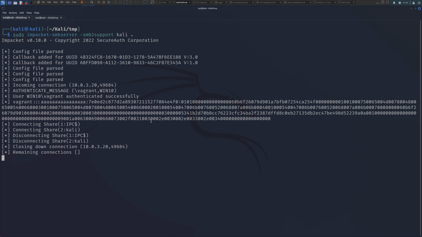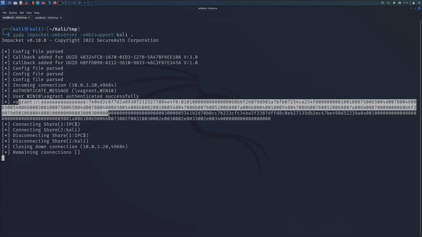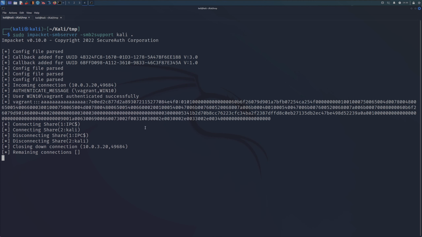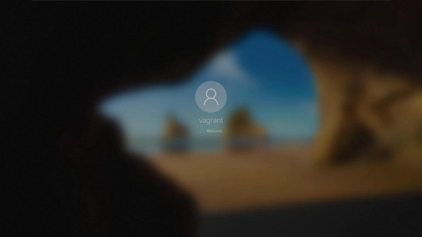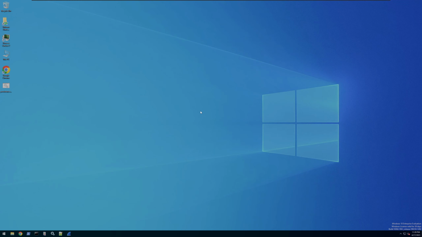As you can see right here, we only have one connection, the one that we did manually, and we should receive another one here in just a sec. Alright, so the user just logged in. Give it a little bit. This thing only has 2 gigs of RAM, so it's trying its hardest. And we should see this persistence batch script automatically run on its own. I haven't done a Windows-style hidden, or I haven't hidden any kind of execution on this.